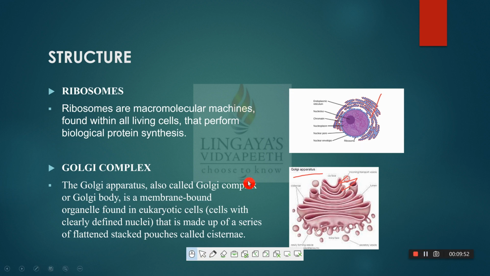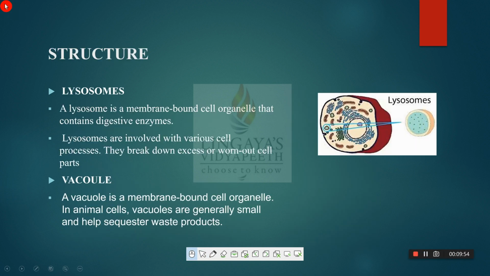Now moving on and talking about the lysosomes. Lysosomes are also called the suicide bags. It is also a membrane-bound cell organelle which consists of several digestive enzymes. What do these digestive enzymes do? These are involved in the cell processes. They break down excess or worn out cell parts.